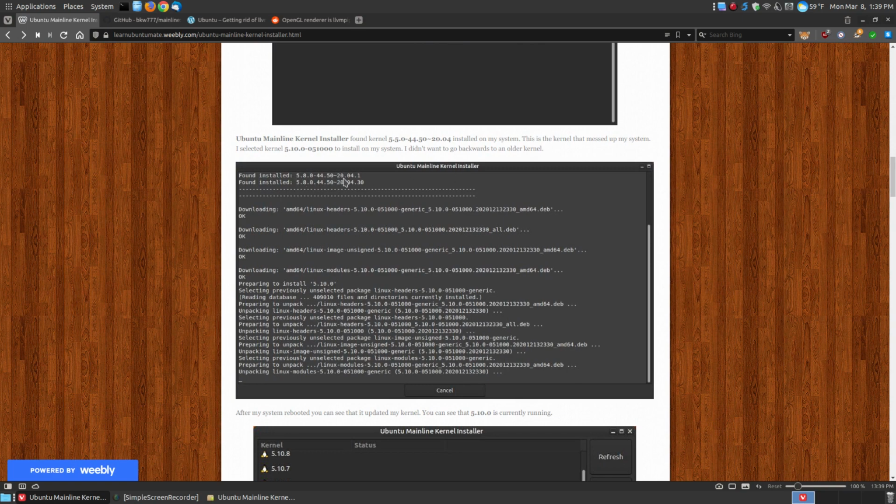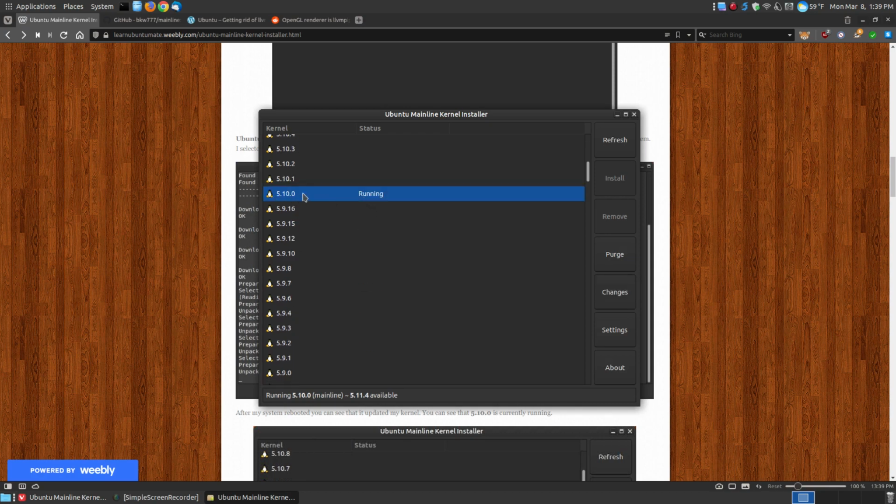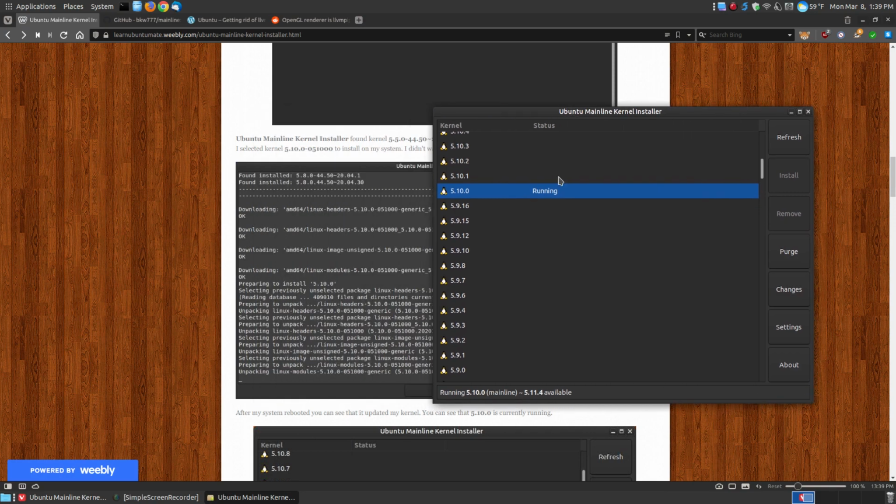Now this was the kernel at the time that it found. So when you click here, it will show you, in this particular instance, I'm running not the newest, but a newer kernel than what was installed at the time of my problem. When I clicked onto it and got information, it would show me this information right here. Or this is actually when I clicked onto it to install it.